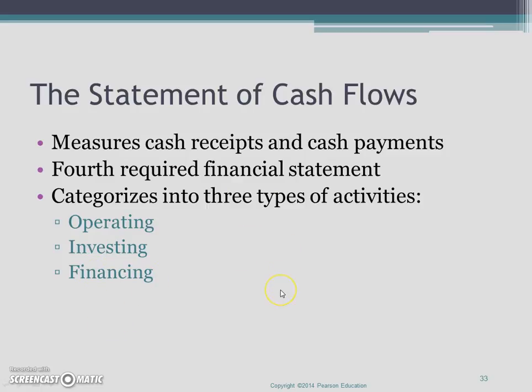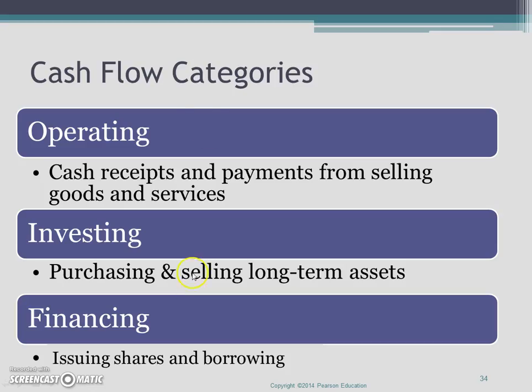So there are many ways in which a company can make money. Apple, for example: yes, it's the sale of MacBooks and iPads, iPods, iPhones, the watch, etc. That's operating. But investing, what has Apple invested in? Maybe they invested in different companies. And then there's the financing. So there are lots of ways to make money in a company.